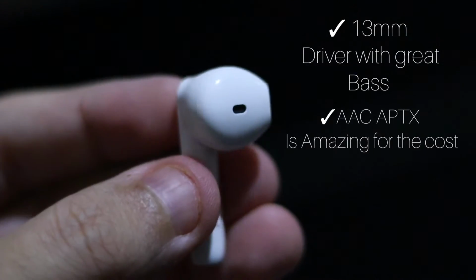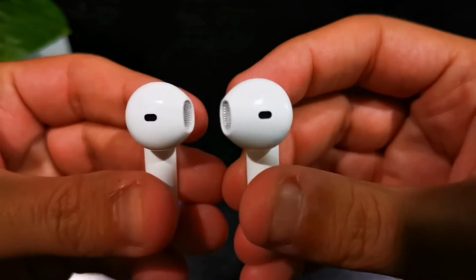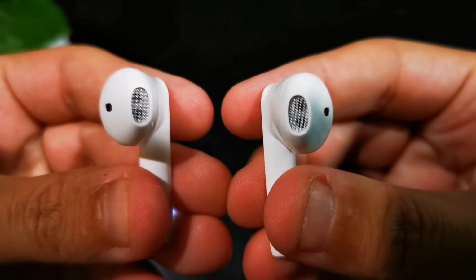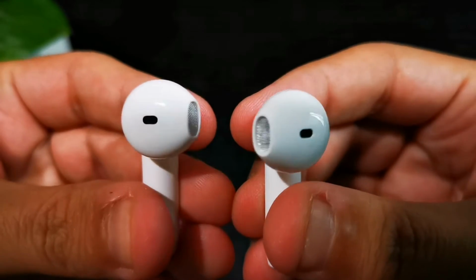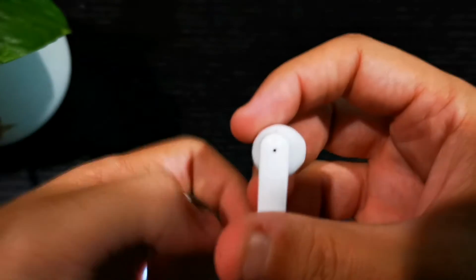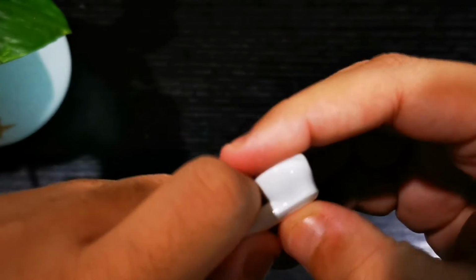So here, as you can see, here's the right and left. We have these two nice looking earbuds, and they are looking really, really nice, by the way. Look at the design. And these are the two clickable buds, or the clickables. Are they clickable or touch? Oh, it's touch.